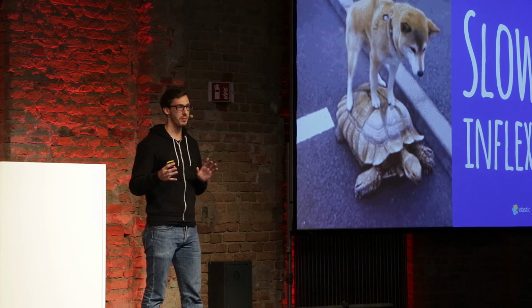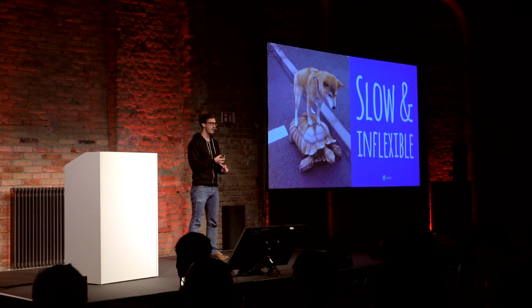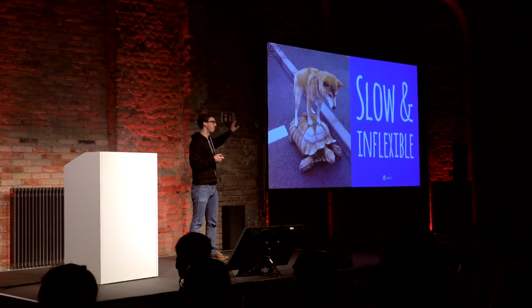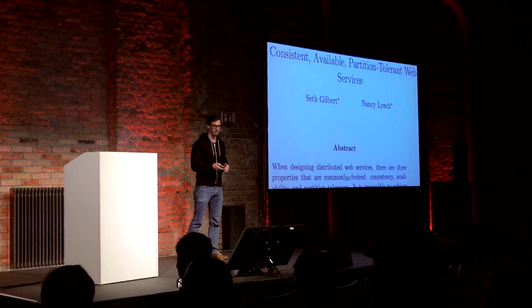So the two motivations why you actually want to get rid of the relational world probably are, the first one is, often relational databases are perceived as slow and inflexible. It's like you have the turtle on the bottom, and your application would be the dog, and the dog would be much faster on its own. But the slow turtle on the bottom, which is your relational database, is holding you back.